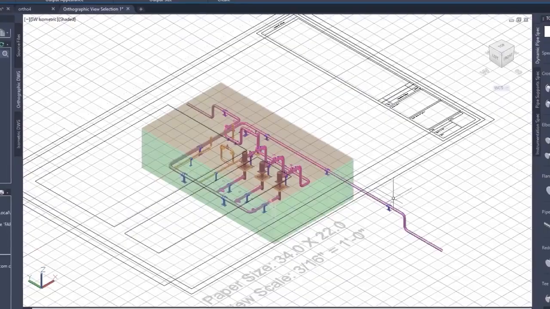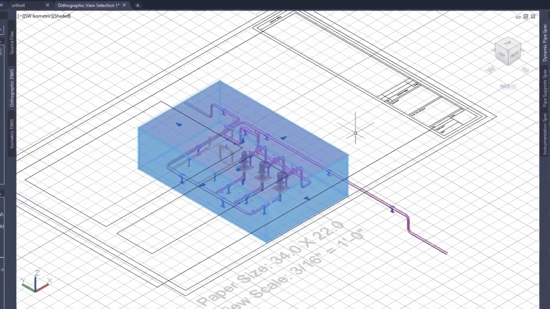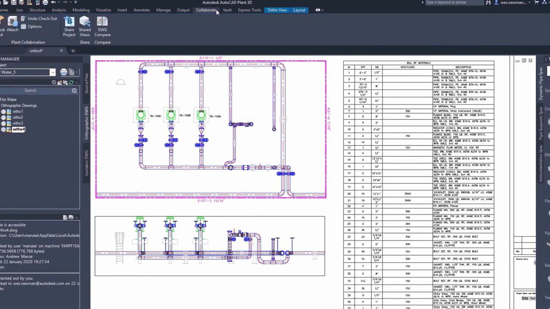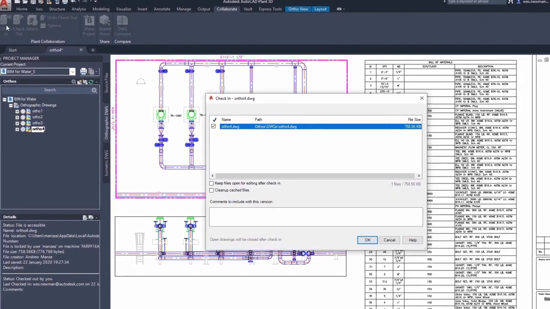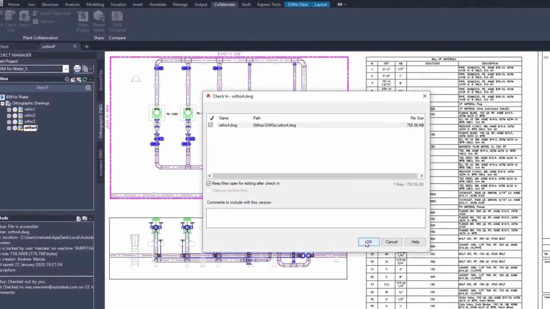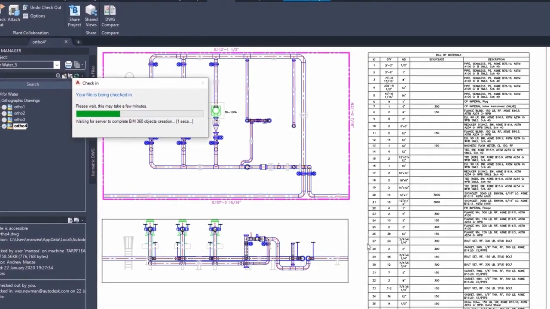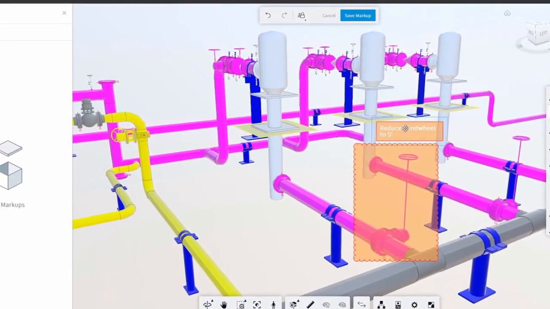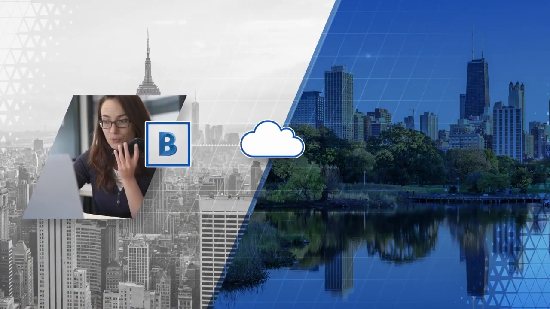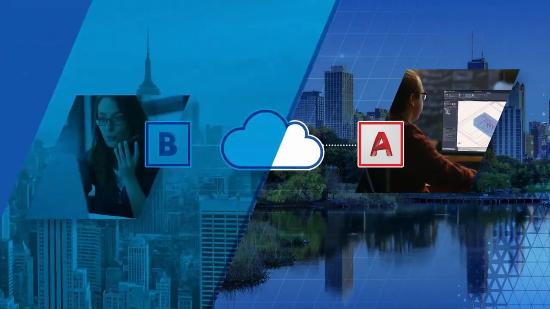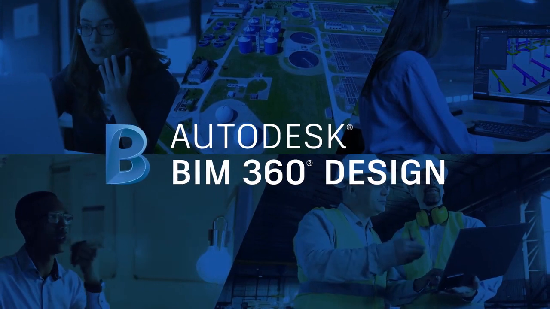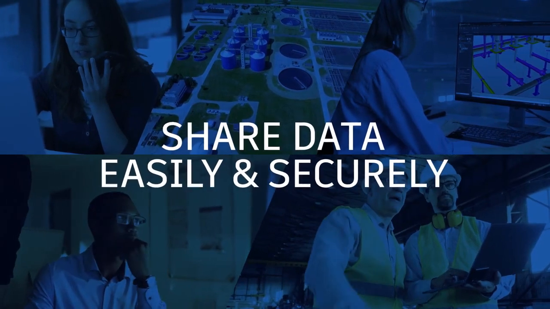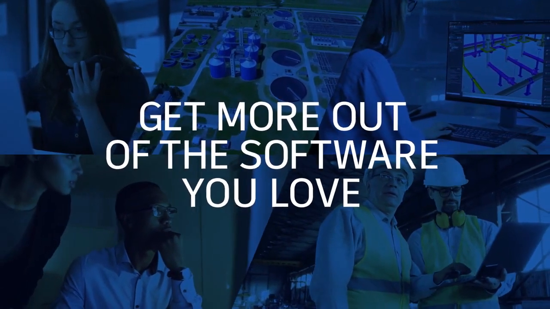Drafters will then generate the necessary ortho and ISO drawings from the 3D model, including documentation such as bills of materials. All Plant 3D project DWGs from P&ID to 3D piping model to ortho or ISO are all automatically visible in BIM 360 Design when working in a collaboration project. The project manager can check the progress of the project at any stage and assign tasks as part of the review process. With Autodesk collaboration for Plant 3D and BIM 360 Design, users can manage permissions, share data easily and securely, and get more out of the software they already love.